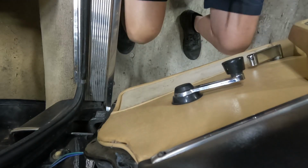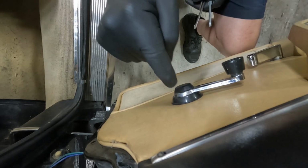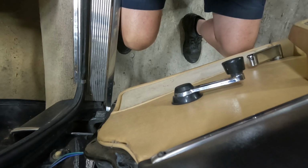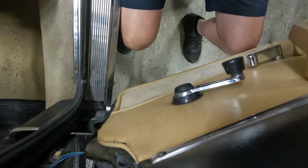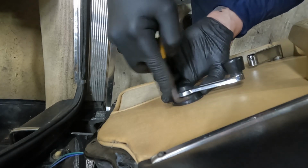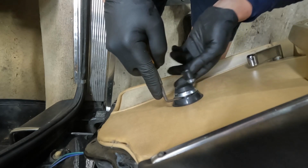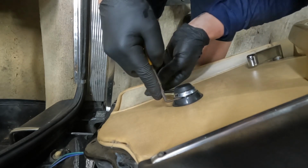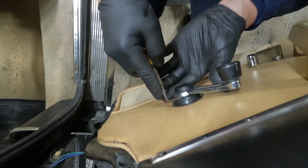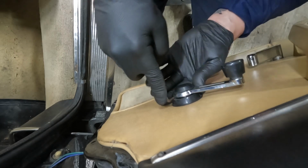Okay, so you're upside down and you're looking down from the top of the door at the window crank handle. Now this window is not rolling up or down. So on here, they make a special tool for this. But if you look in here, there's a slot with like a clip on it. And what you gotta do is just pop that off like this.